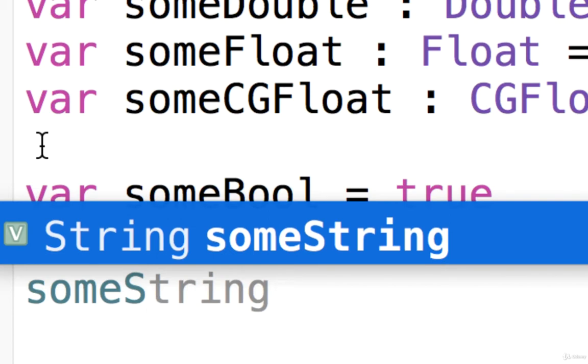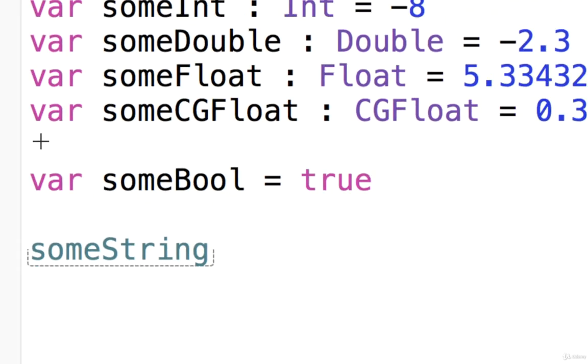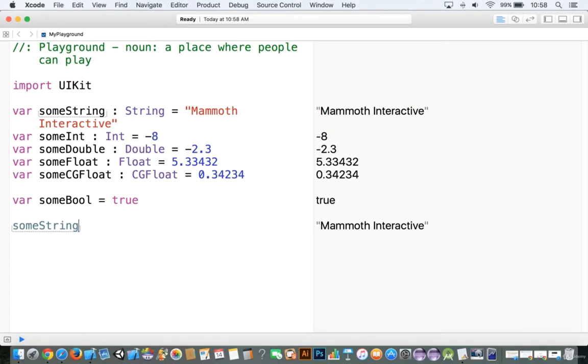So whenever you work with any kind of data within Xcode, you look at this here and you see that we have a string. Okay, now let's just zoom back out there. And when you see that we have some string, it says that it's Mammoth Interactive. So if we were to print this string to the screen using some Xcode label, which we'll show you, it would say that this is some string because that is the data that's stored within the variable. Think of all these variables as little boxes you can put pieces of information into.